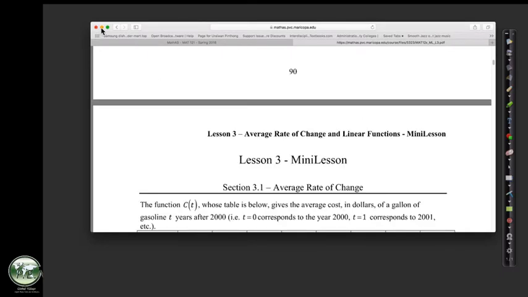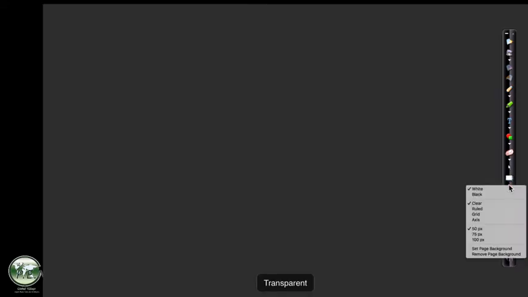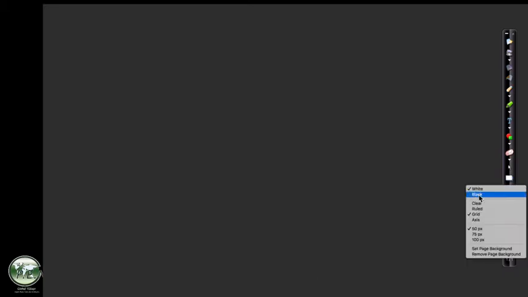Okay. So the other thing I like about, let's see, no, here it is. There we go, but I want the background to be black. There we go. Okay, there we go.